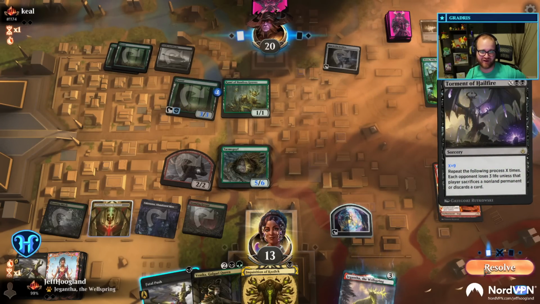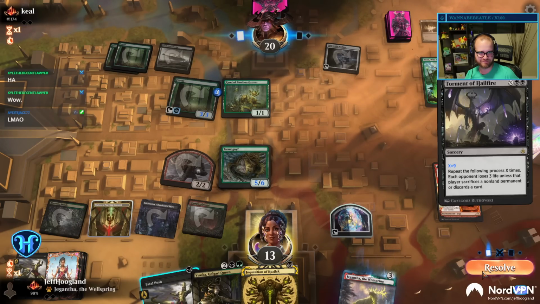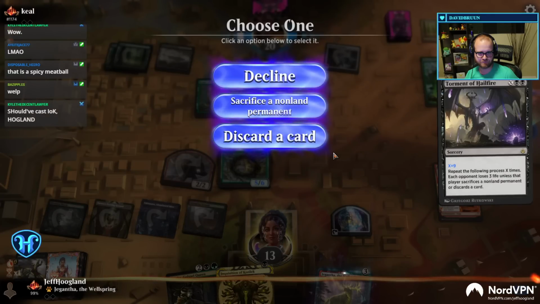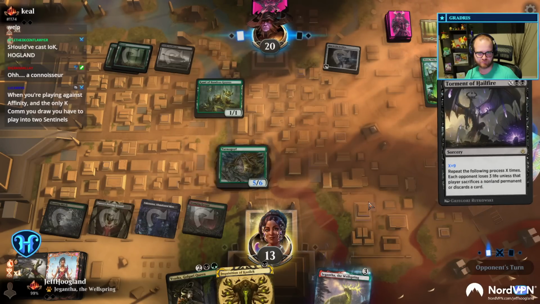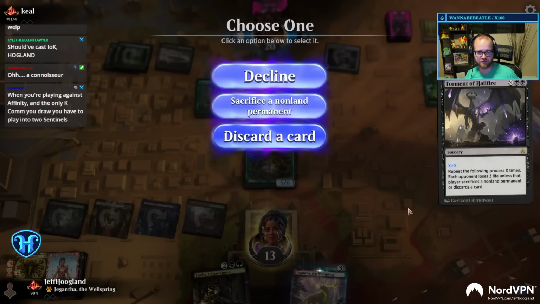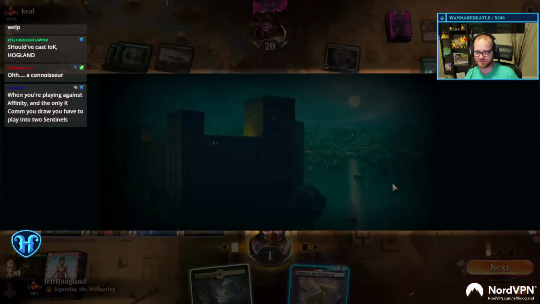Torment of Hailfire. Yep. I guess that's 4, and I can lose life 4 times. So we need to draw a removal spell for this so I can kill Nissa. And we drew a land. That's unfortunate.